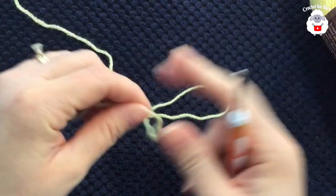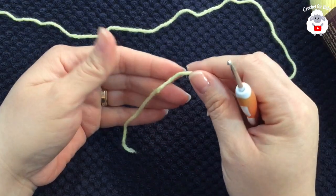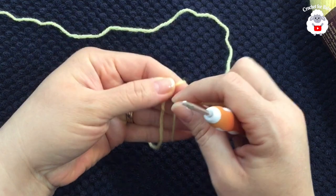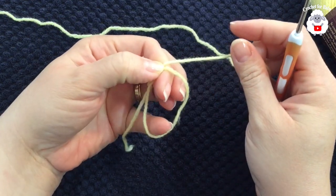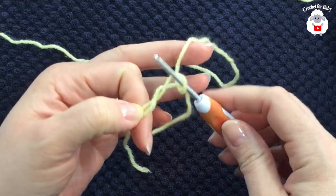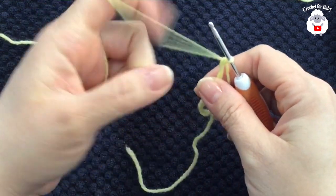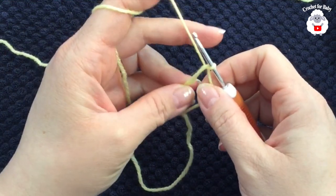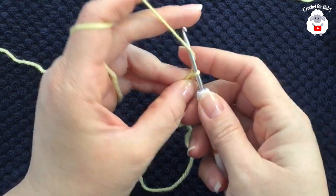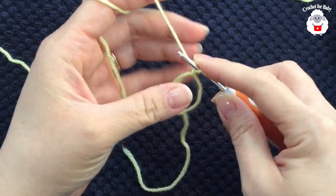Okay, so here to begin, I'm going to make a magic circle. To make a magic circle, all you do is just hold the yarn like this, wrap it around your fingers, and then hold right there. Now insert your hook through this circle. Grab a loop like this, and here's your magic circle. Now, if you have a hard time making the circle, what you can do is just chain 4 chains and then join to the first chain, and inside that circle, we're going to make 12 double crochets.